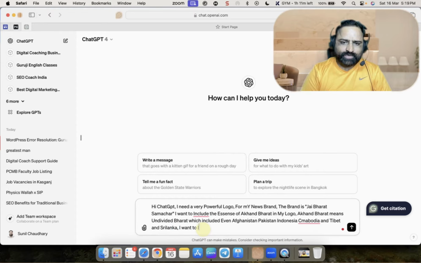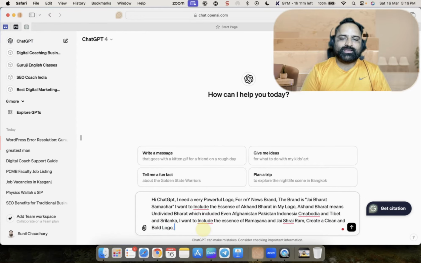I want to include the essence of Ramayana and Jai Shri Ram. Create a clean and bold logo. So I have shared many requirements, but I'm just giving my thought process to ChatGPT, and let's see what happens.